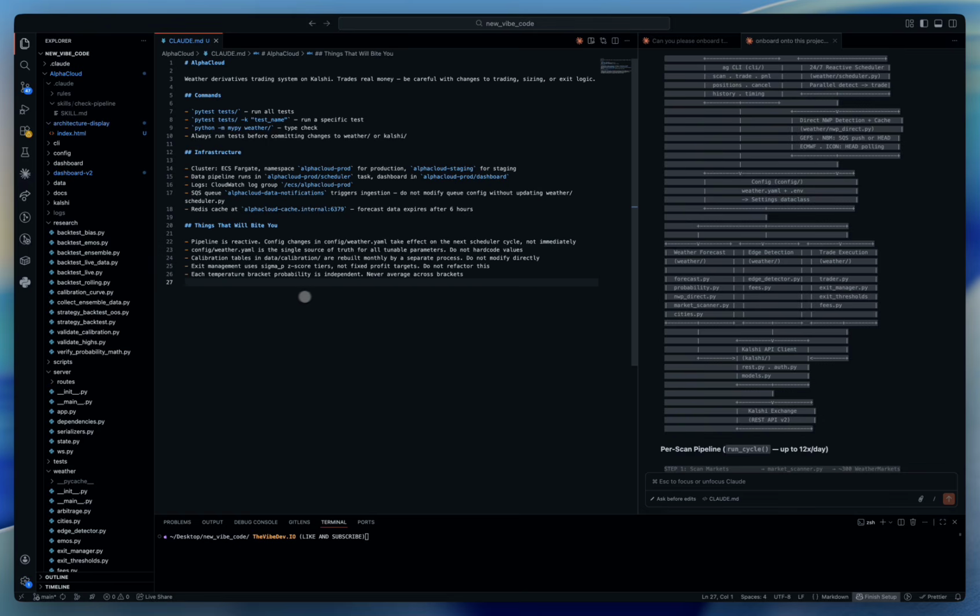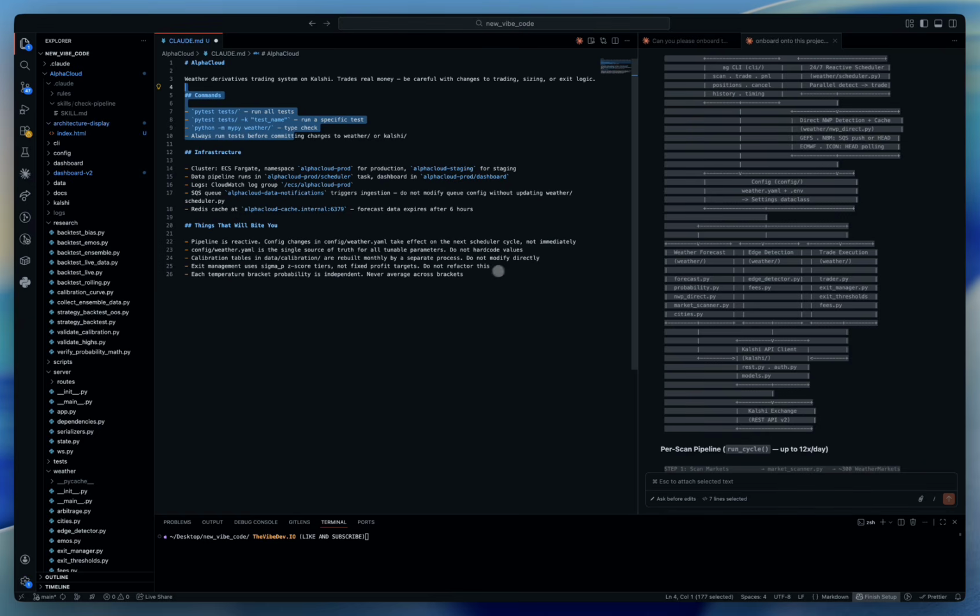The official recommendation is to keep it under 200 lines, but here's the key. Only put things in this file that Claude can't figure out on its own. Claude can already see your code, it can read your package files, it knows what language you're using. You don't need to tell it any of that. What it needs to know is stuff like your build and test commands, key design decisions, and why they were made, so Claude doesn't go around you and try to just change your architecture randomly.